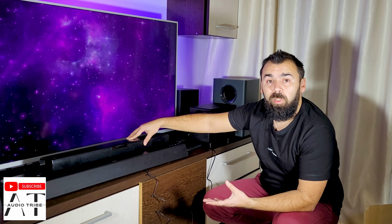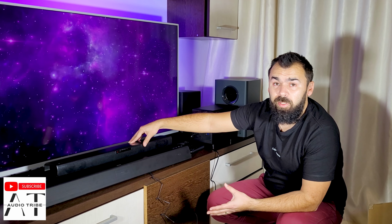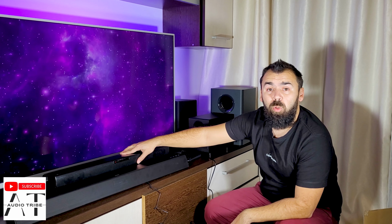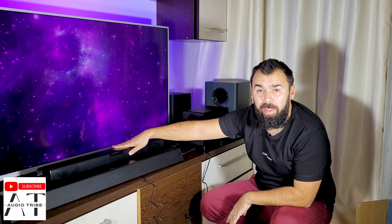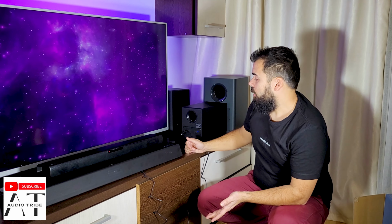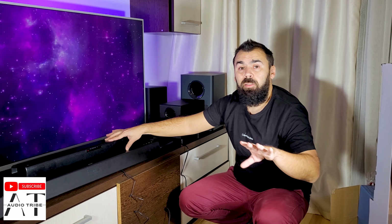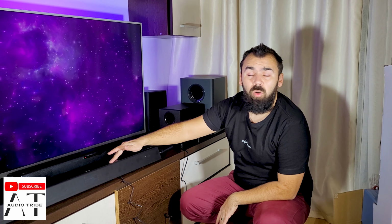As you can hear from the video, it doesn't have 160 watts. The woofer is good, but the main unit of the soundbar doesn't sound good. It is very weak, so I cannot recommend it. What I can recommend is only the JBL Bar 2.1 and not these two. But if you have to choose between one of these two, the $80 from LG or the $100 from Philips, I will definitely go with the Philips one because it has HDMI eARC port.